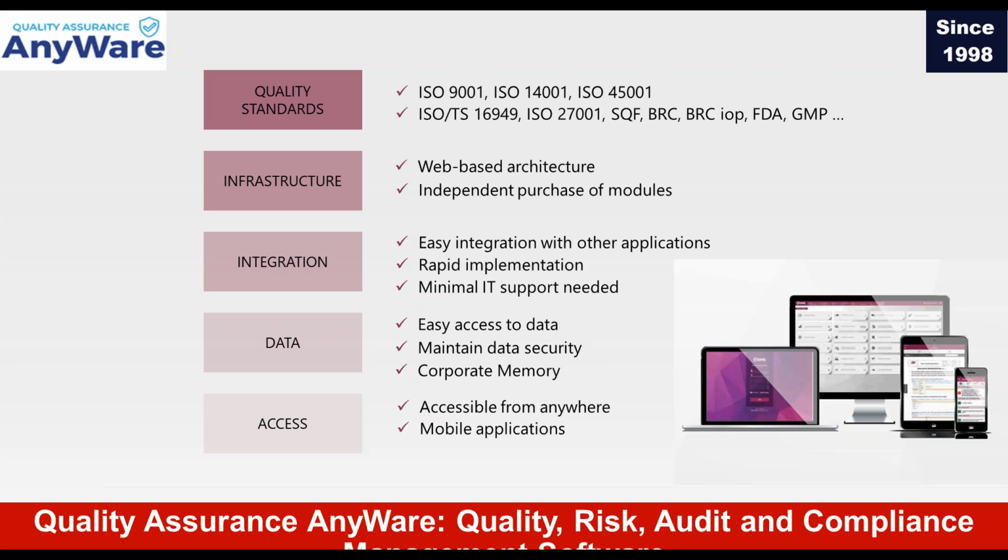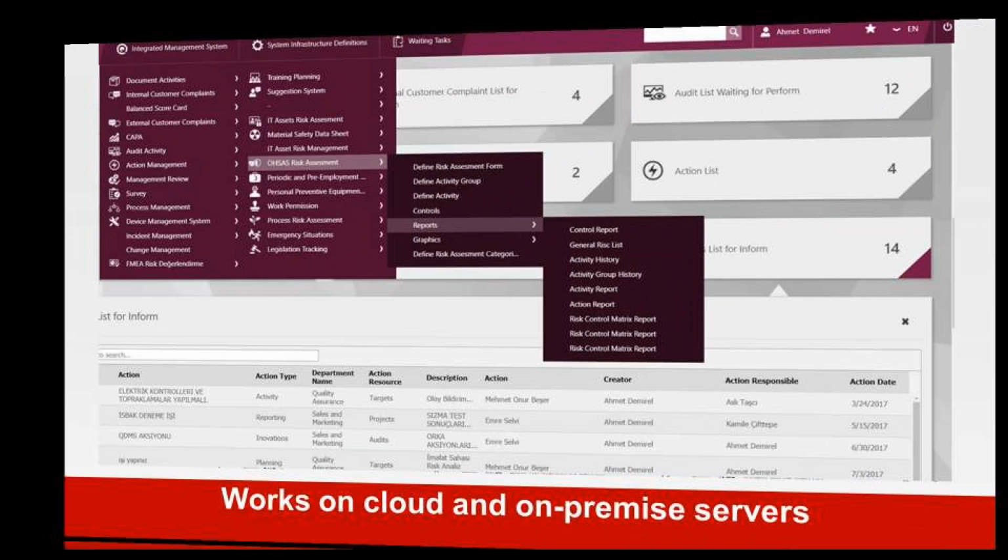And once we train you and your team members on Quality Assurance Anywhere, you can manage the system by yourself. It is not complicated, it's very user-friendly, and we have also demonstrated it for you earlier, as you've seen. Once you are properly trained, you can manage the system yourself without getting any outside assistance or IT support, which is very important. Of course, our 24/7 support always continues. What I'm saying is that after the training, you'll be able to control many parts of the system, and you can manage your quality management standard system in a digital environment on Quality Assurance Anywhere.